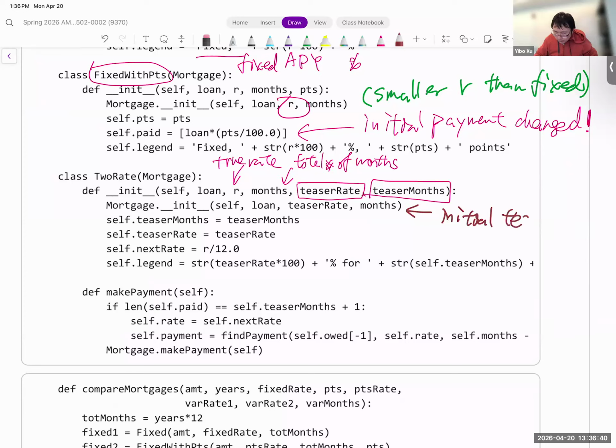So here, the initial teaser payments are computed by initializing with the original fixed rate mortgage. So what's that value in the example? Let me quickly refer back to the code. So initially, let me see, I think I have three kinds. Well, the numbers I didn't specify, so let's quickly look at an example.